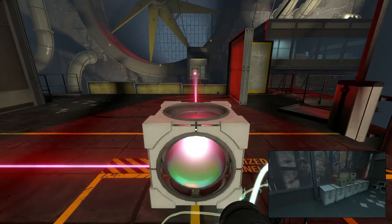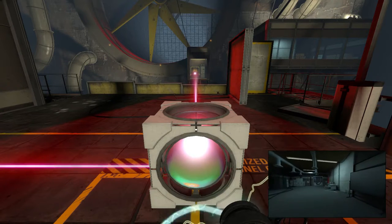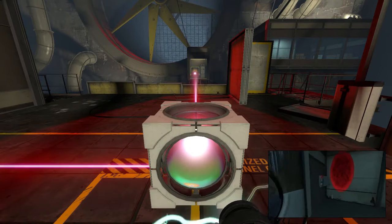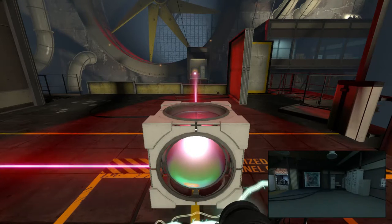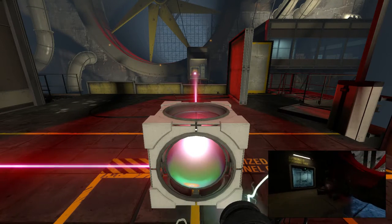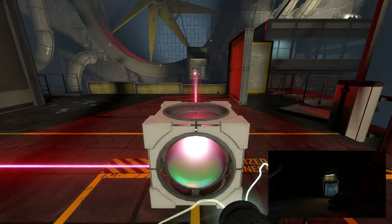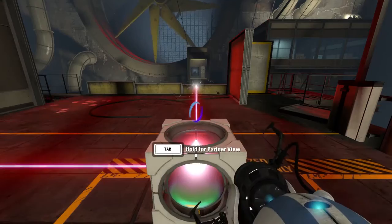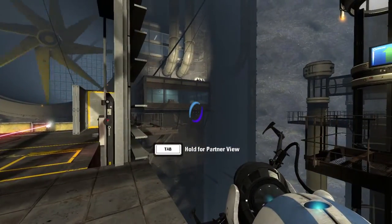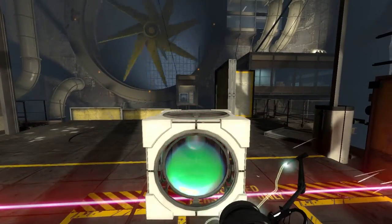There is a door behind you. Oh, it's... but it needs... Hit the switch then. Or does it need both? Yeah, it needs both. Is there a place to go back through? Maybe. I'm just going to get epilepsy. Alright, I'm moving the cube. Ow. I completely forgot what to do here. I'm sorry, guys. I have no clue.